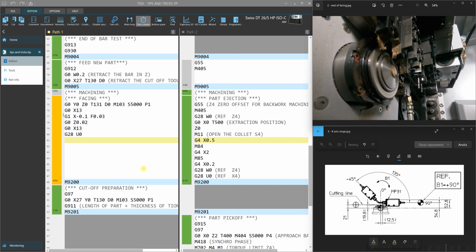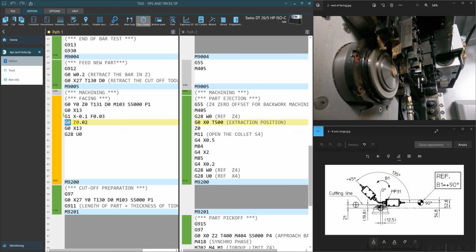Let's first check the position of the bar. It is retracted, and you see it here, and also the position in the X-axis of this support. It is in the upper position, so we can say that this is a safe position for axis travel.